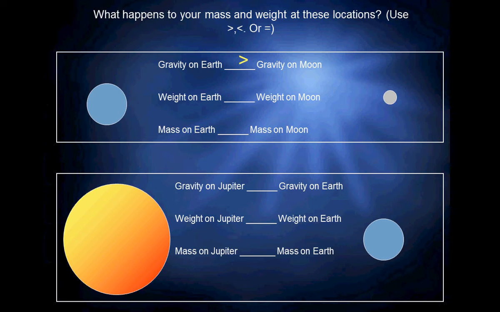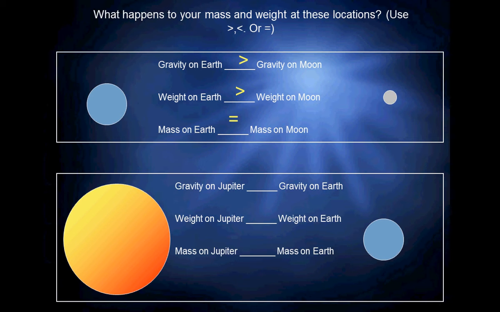So if we have that block of metal I had, how would its weight on Earth compare to its weight on the moon? Herschel? It would be heavier on the Earth than the moon. Yeah. Its weight on Earth would be higher than its weight on the moon. How would its mass compare? Courtney? Yeah, they're equal. Mass doesn't change just because you brought this metal cube to the moon. Its mass is the same.